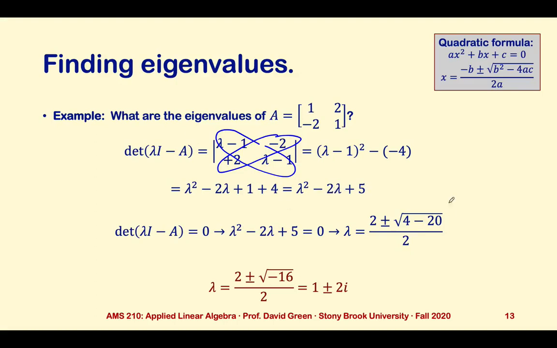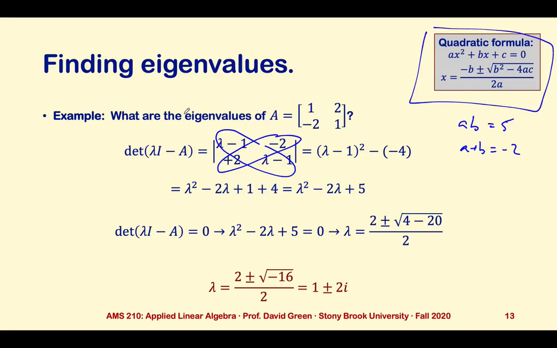Expand this product, lambda squared minus 2 lambda plus 1, minus -4 is +4, gives us lambda squared minus 2 lambda plus 5. We try to do that factoring trick. We want something a times b equals 5, but a plus b equals -2. There is no easy way to do that. The only integer products that give us 5 are a equals 1, b equals 5, or vice versa, or them both being negative. And neither of those can give us -2 as a sum. So instead, we resort to using the quadratic formula.